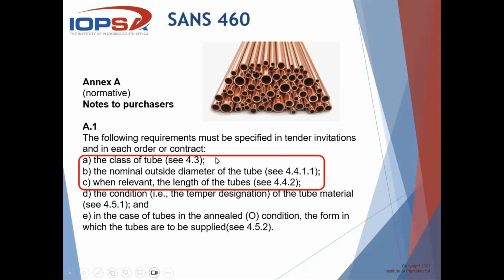order or contract. And that I think is one of the things that we may be missing as plumbers, is that we don't specify enough the material that we are using. And I think you can use this as a tool for negotiation when it comes to tenders, because if you list on your tender or your invoice or whatever, you'll have an argument to say, this is the class of tube that I'm using, the nominal size of the tube, and then if needs be the relevant length, which is normally 5.5 meters.